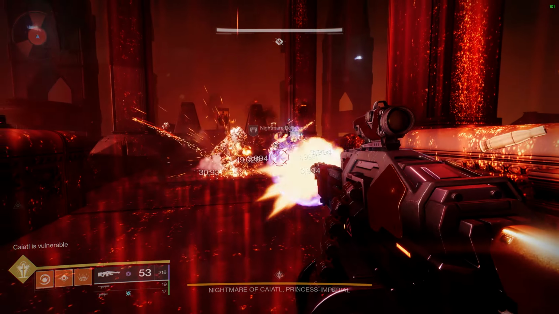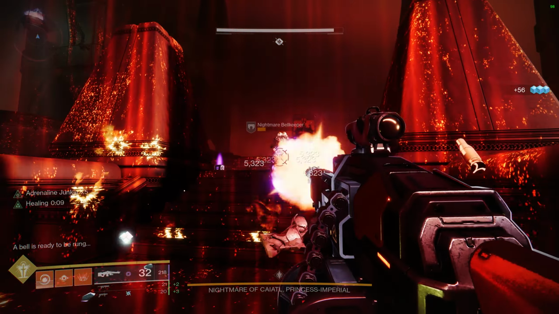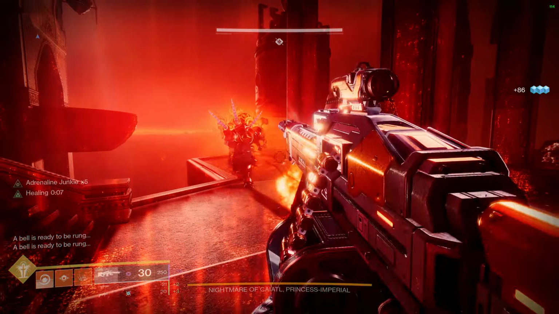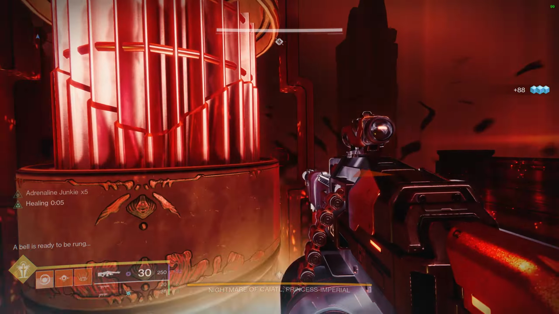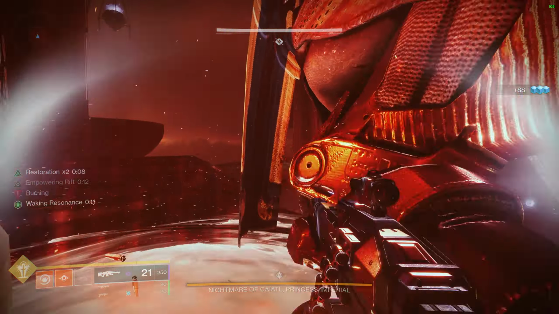Alright, so now that we're going into our first damage phase, we dunked all 4 standards. I tried to take out as many bell keepers as I can, and then quickly peek to see where Caiatl's going. As you can see, she's heading over to this left side. I'm going to ring the bell as she gets close. This is going to stun her.